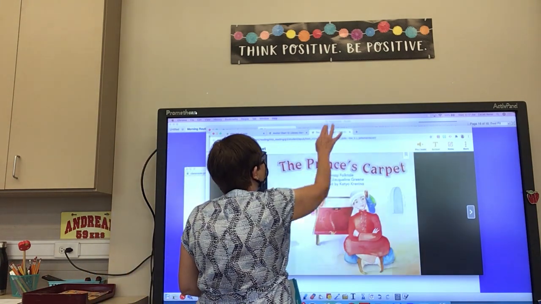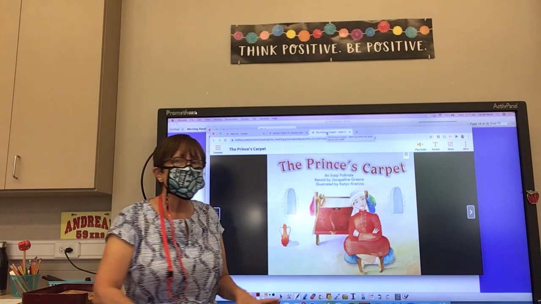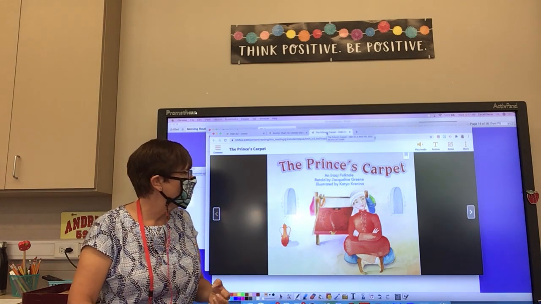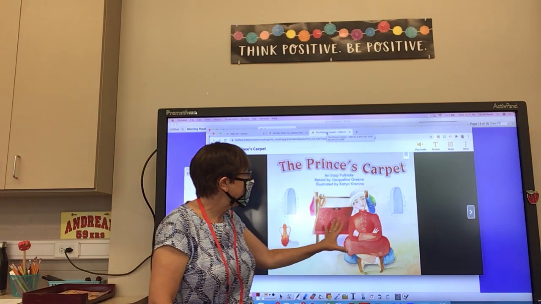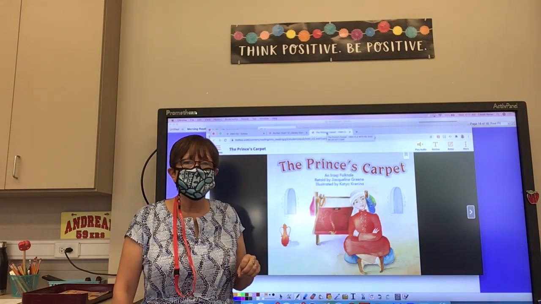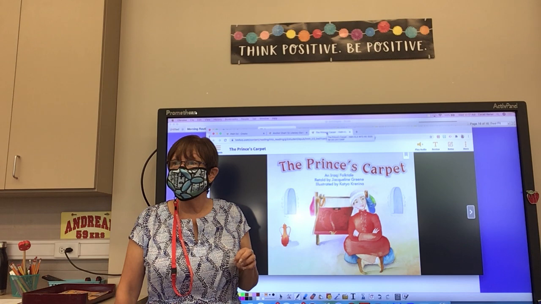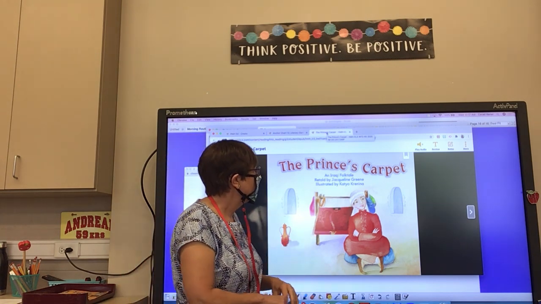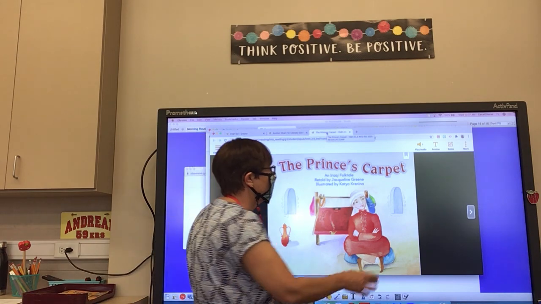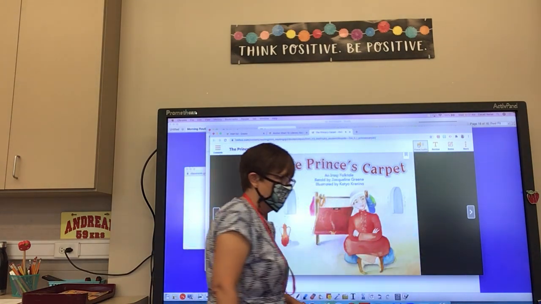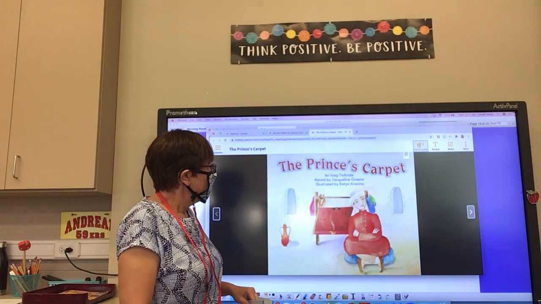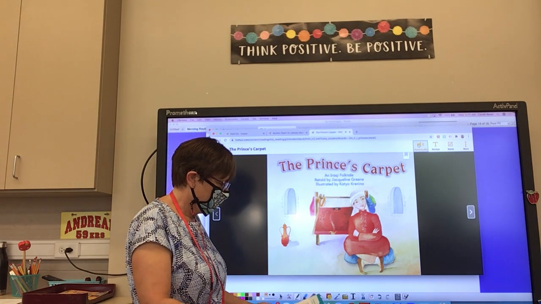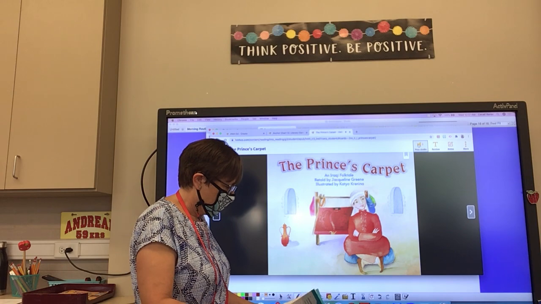I enjoyed that story. And you know what? One of the things that I really noticed about our story, I don't know if anybody else noticed this as well, is the beautiful illustrations. Did anyone notice the beautiful illustrations in our story? Yeah, very beautifully illustrated. I enjoyed this story very much. The Princess Carpet, an Iraqi folktale, retold by Jacqueline Green, illustrated by Katia Krenina.